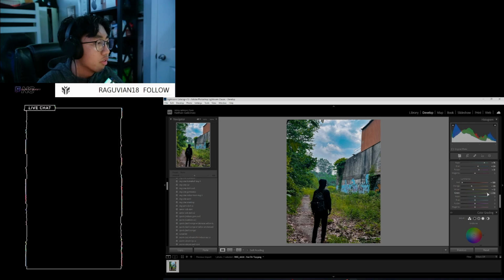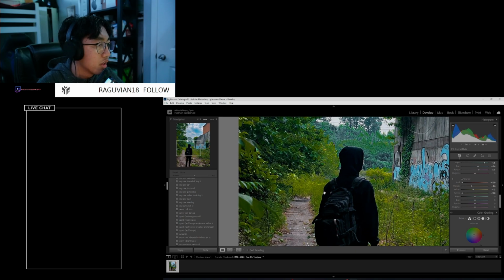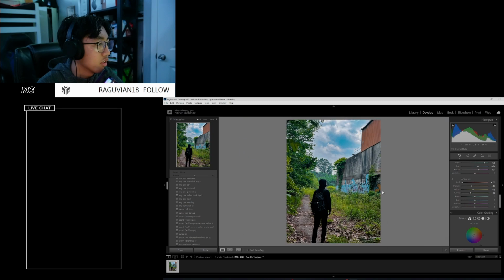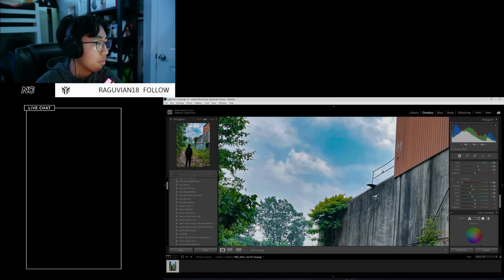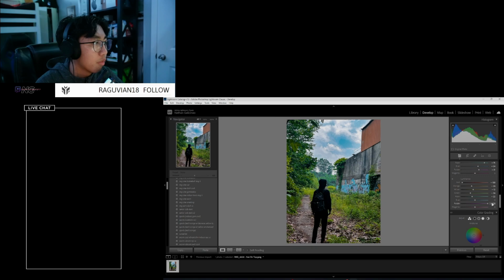Greens, I might keep the same, because then now it loses its clarity a little bit, so I might cut down the greens just to 36-ish. It's not that poppy. Aquas, I'm gonna cut that down. The blues, see what happens when you don't do it right, you just get that nice pixely look. I'm gonna leave the sky as is. Purples, I'm gonna leave as is.